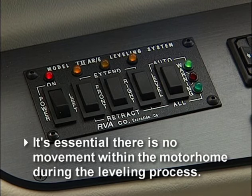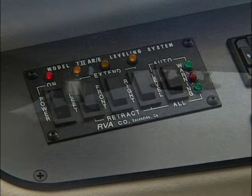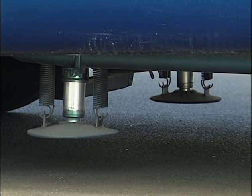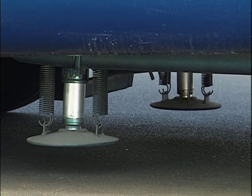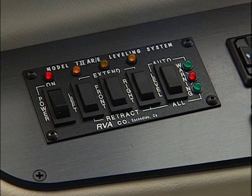It's essential there's no movement within the motorhome during the leveling process. The top green light will start blinking. After a half-second delay, the pump motor will come on and all jacks will extend downward. The system will attempt to complete leveling in one operation. The motorhome is level when all yellow lights as well as green lights go out.